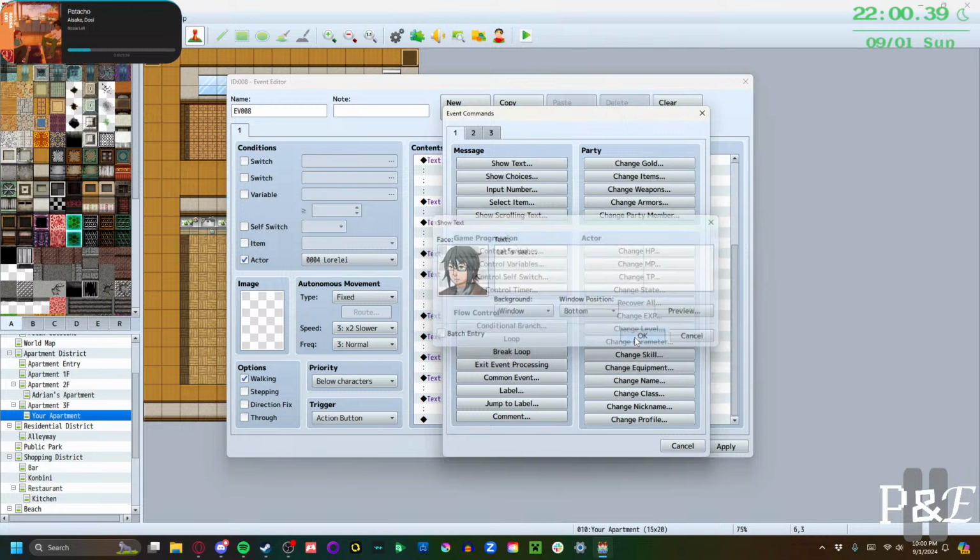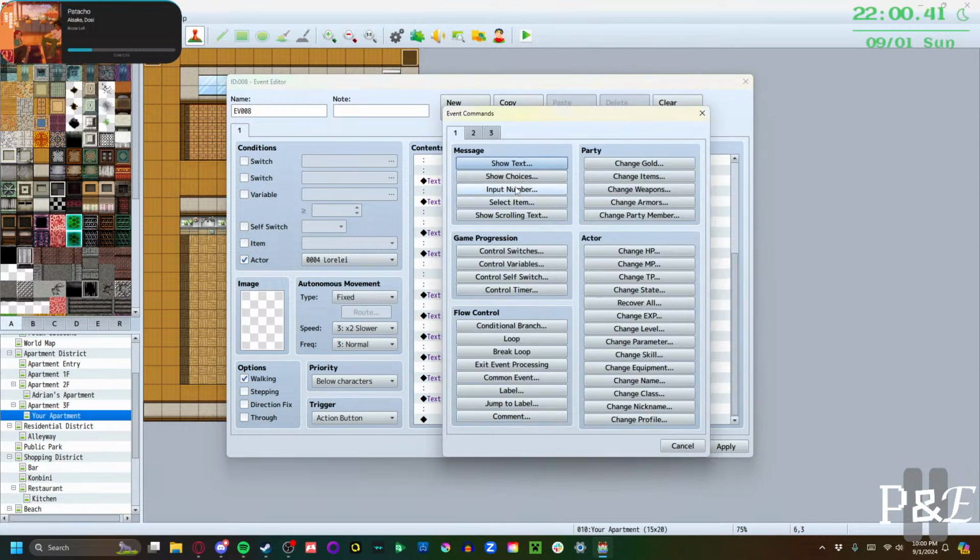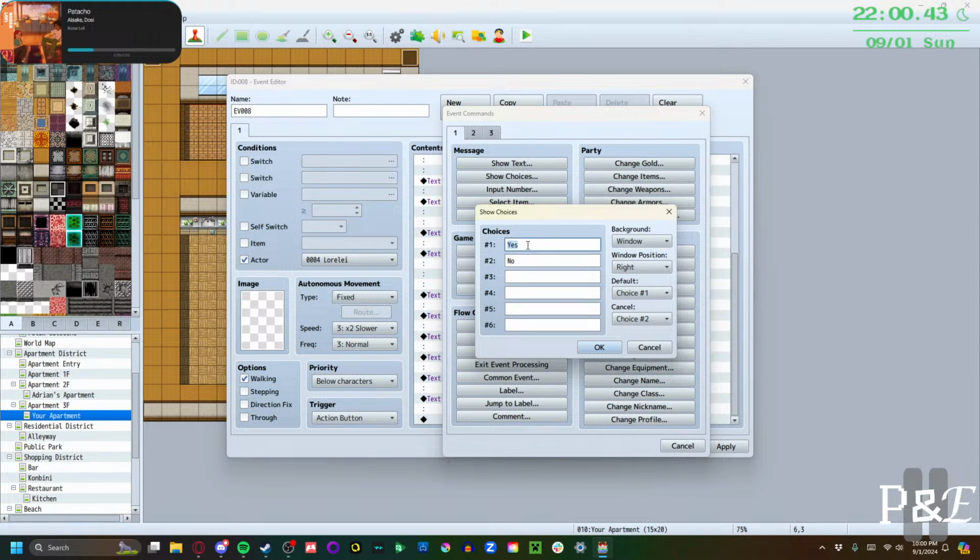Let's see. Show choices. Shooter. Action.